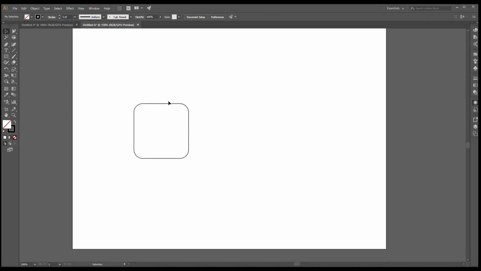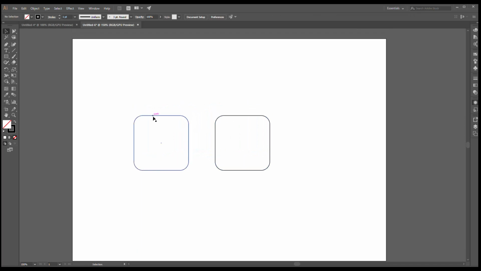Okay. Then I will select this. Then I need to copy the same thing. So I will press Alt Shift, then just drag. Okay. So the copy is here. Now I will copy again, Alt Shift.